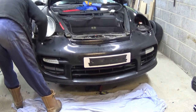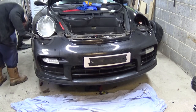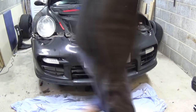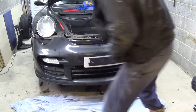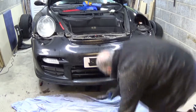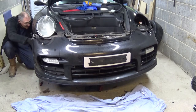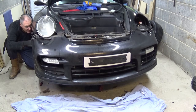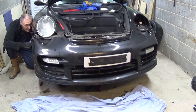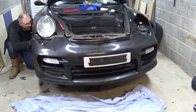Okay, I can see a wire here and this wire right. There's a plug under there, so that's the plug for all the electrics at the front. So let me just cut that strap. Somebody's just put a tie wrap to all this, so it hasn't been done properly, so I'm gonna cut that. The worry is there's a red wire going in here. I'm not sure if somehow I'm gonna have to disconnect that. Okay, let's see where we get to.